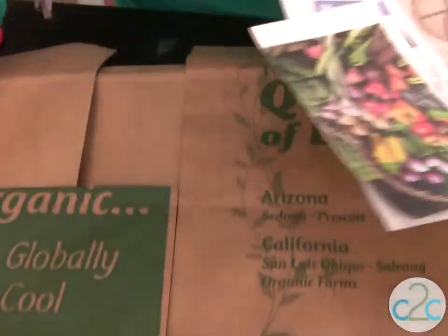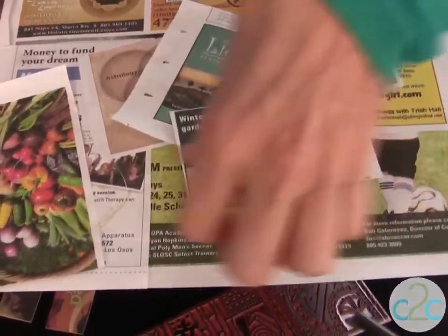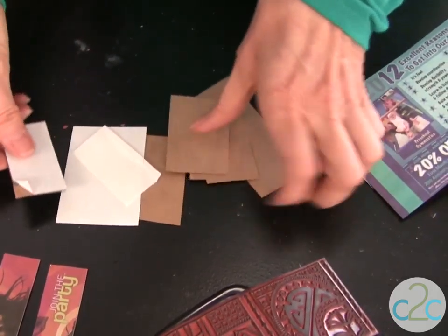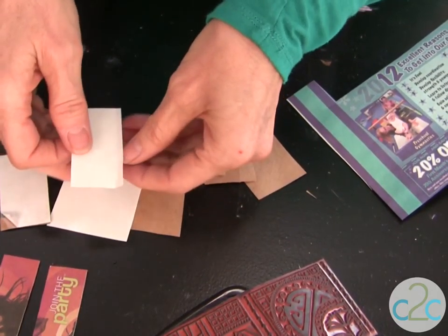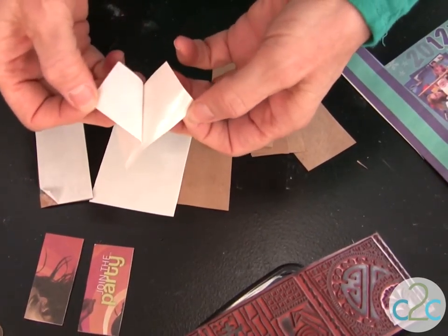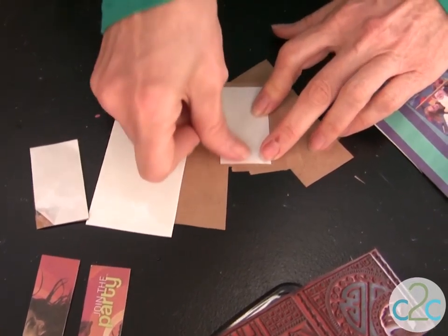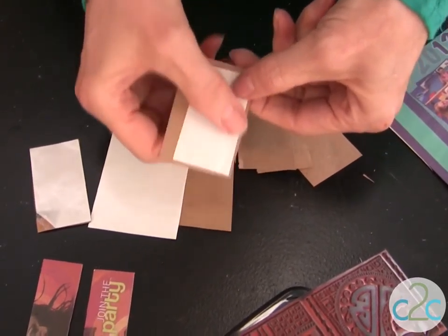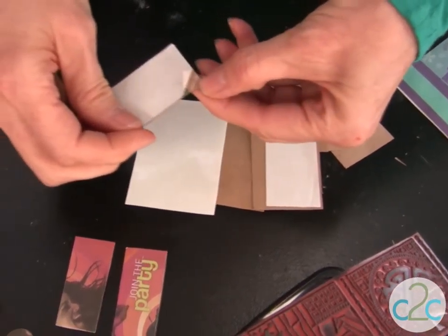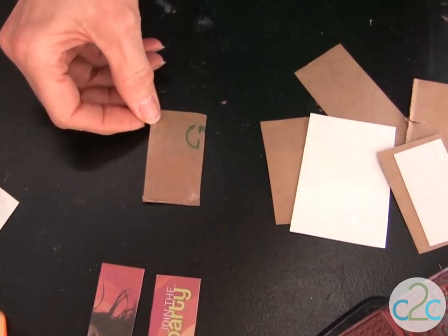You start with a brown grocery bag and take a look at the color ads in your local newspaper. Cut them out, just pick for color and design. Cut your brown bag to roughly the size that you want for your finished earrings and layer them together with your Aline's Tacky Double Stick Sheets. Just use your scissors to cut these and peel back the liner and press them onto your brown bag.